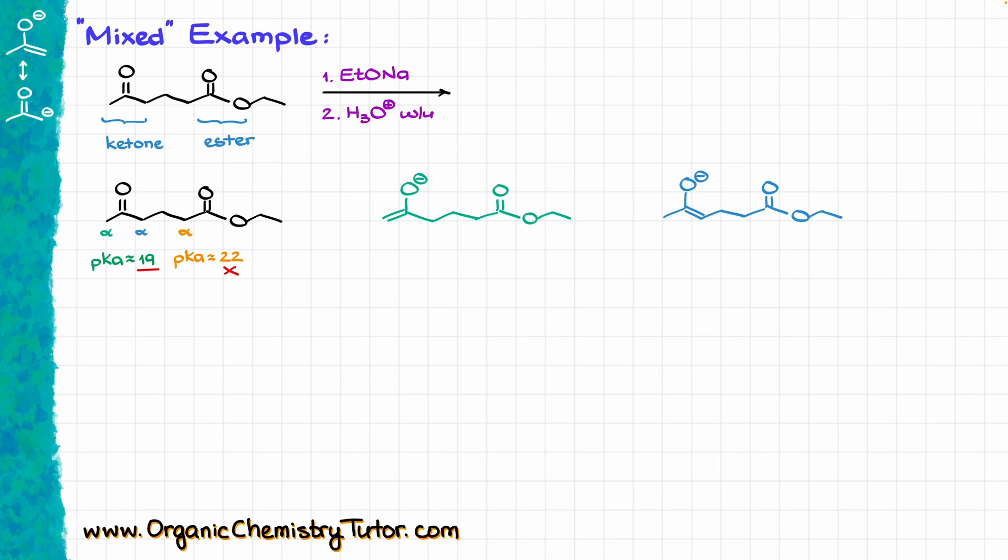And in order to figure out the major product in this case, we are going to look at the size of the cycle that we are going to be producing for both of those enolates. In the case of my green enolate, I'm going to be reacting the alpha position on the left side of the molecule with my carbonyl, giving me a 1, 2, 3, 4, 5, 6-membered ring. While in the case of the blue enolate, I'm going to be reacting the alpha position in the middle of the molecule with my carbonyl, giving me a 1, 2, 3, 4-membered ring. So when it comes to the ring sizes in the Dieckmann condensation, the 5, 6, and 7-membered rings are okay. However, 3 or 4-membered rings are a big no for us. We are not going to be able to make those due to the strain in those rings and the inherent instability of those molecules, which means that my blue enolate is a dead end, and I'm no longer going to be even looking at that guy, while my green enolate is the one that I'm going to continue my reaction with.